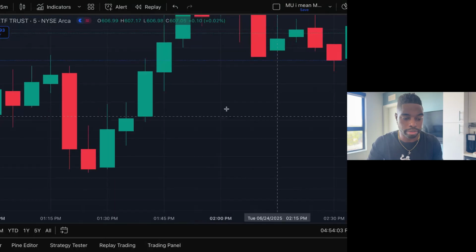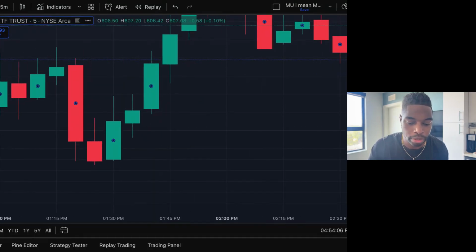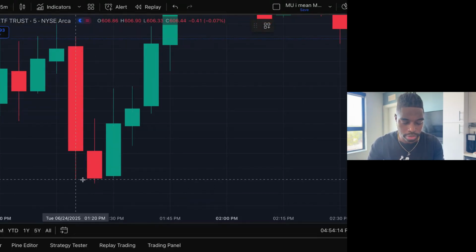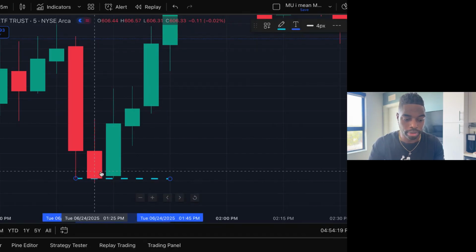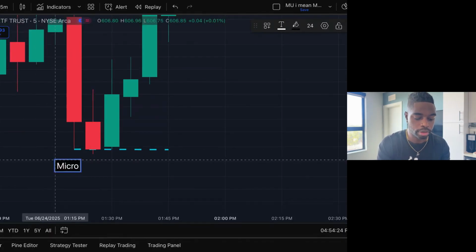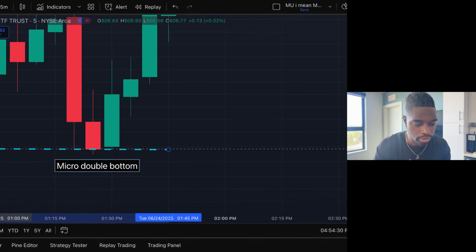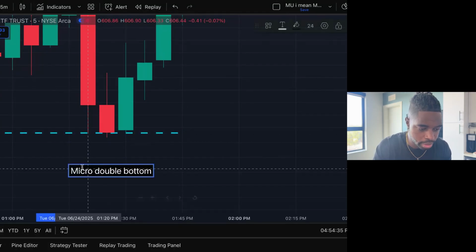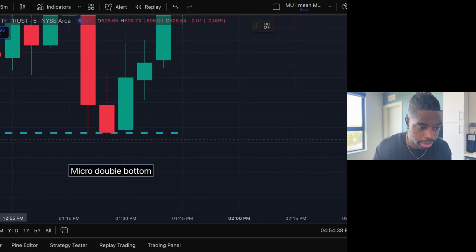Now, micro double bottoms, like this one, are when we have a close and open right next to each other on the bottom side. Close, open, literally right at the same price point. That's a micro double bottom. And notice, if we stretch this across, how this is at these key points. These are key levels to me, because look at that. We have this huge wick here that stopped right at that same point.